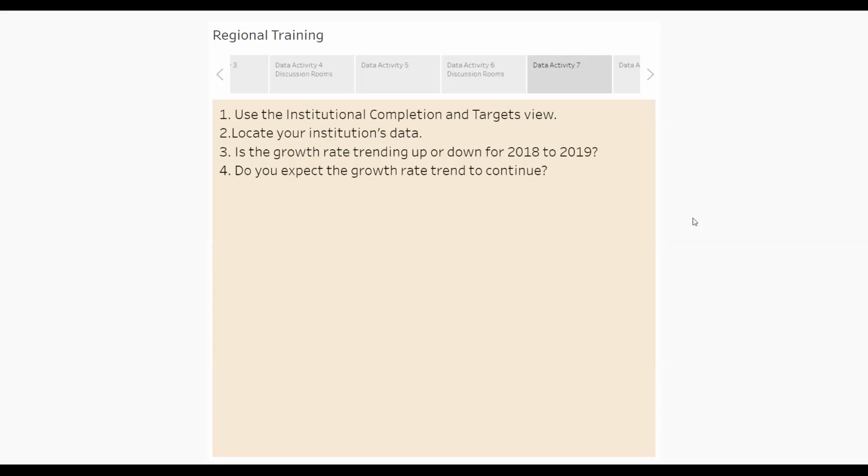And we're getting a number of comments. So High Plains is up, but there are concerns about how COVID is going to impact that moving forward, since, as we know, this data doesn't reflect COVID yet. The growth rate is also up in West Texas. Central Texas is also seeing a trend up. Cisco is up. UTD was up through 2018, but then recently had a decrease. So there are quite a few ups.